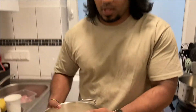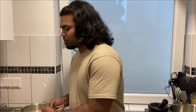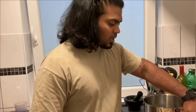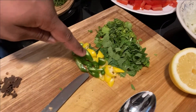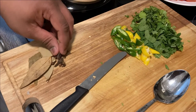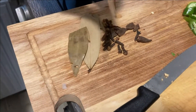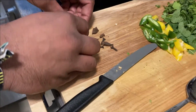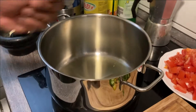I've got my rice here soaked in water. I've washed it a bit, not completely — typically you should, but today we are running out of time. I've got some mint leaves, some coriander and about two chilies, some broken star anise, some cloves, and some bay leaves. These three are going into oil. My oil is good and hot.